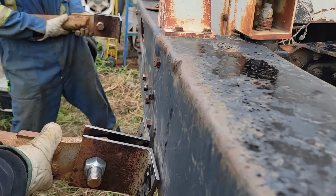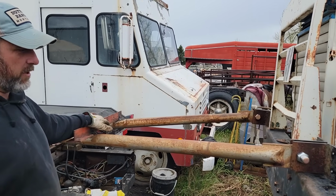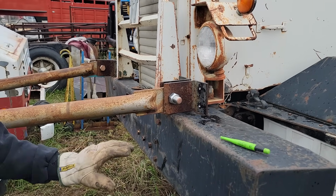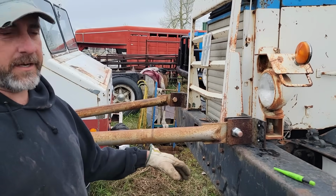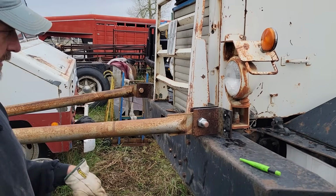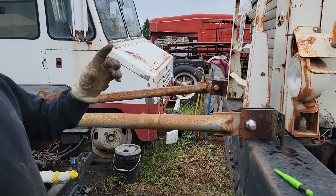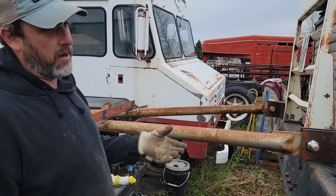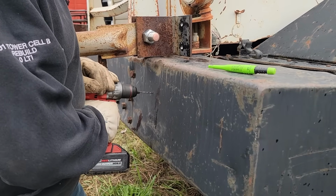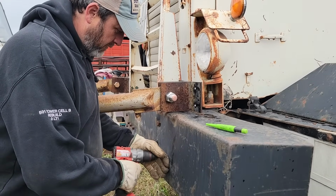So we got this just set up here for now, and we just kind of mocked it up. Used the pencil, marked the circle. So I'm just going to get that all pre-drilled. I'm going to do one side at a time and get this side anchored, then hold that side, bolt it up solid, and then we'll just drive ahead and get it hooked up on the pintle. Tiernan's going to get a hand underneath and get the drive shaft disconnected. Then we'll hook up the air, and hopefully we can just drive it out of here. So we'll find out very soon. The bad part is I forgot oil for cutting these, so hopefully I don't go through all my bits. We'll find out.